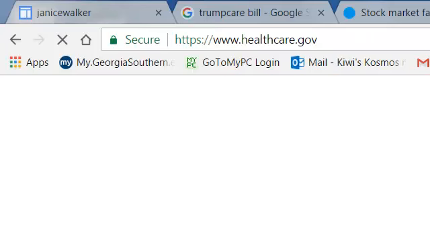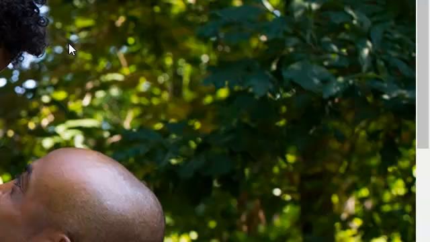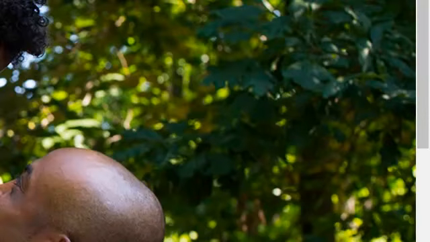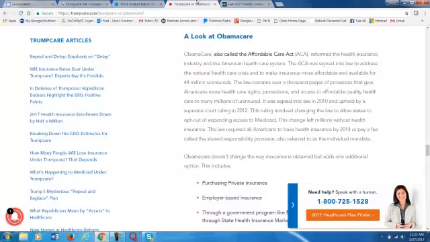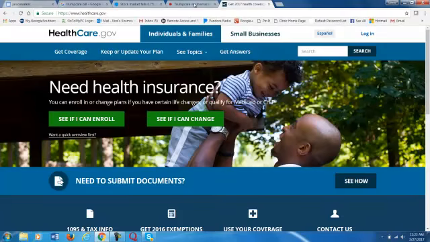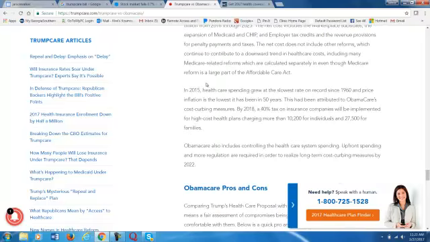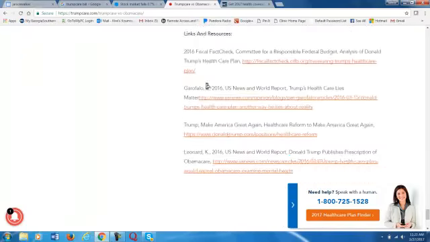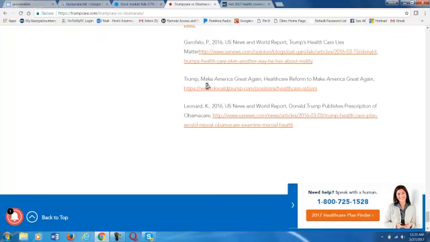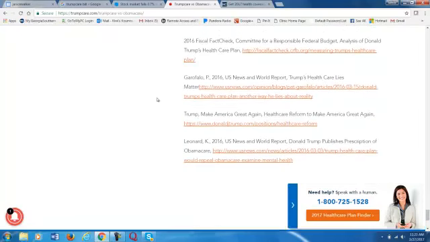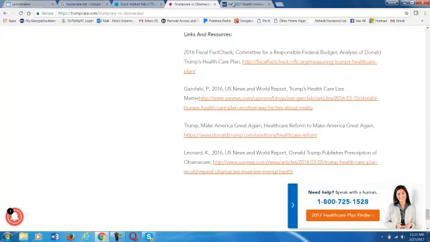Alright, well, I'll just go to healthcare.gov. That was about the first website that popped up. I guess that'd be a pretty informative place to look. And generally, when I'm doing research, I just like to have a lot of tabs open because I'm a visual kind of guy, so I need to see all of these things in front of me and be able to compare and contrast what article I want to look at or what information I want to take from what source. At the bottom of the Trump Care page, they do have links and resources, pretty much like a little bibliography, which would be useful. I like websites like that.